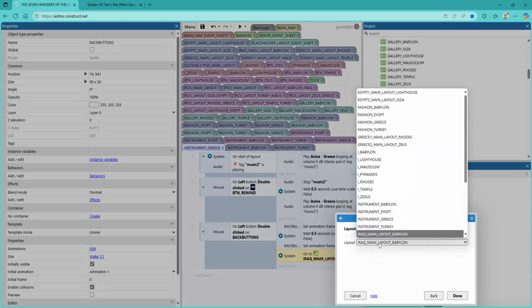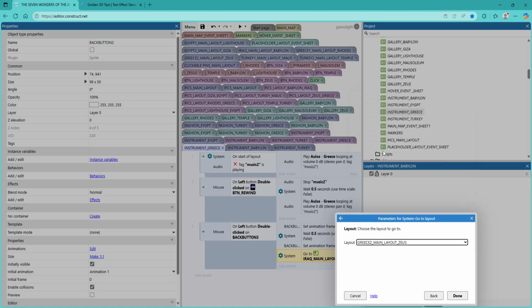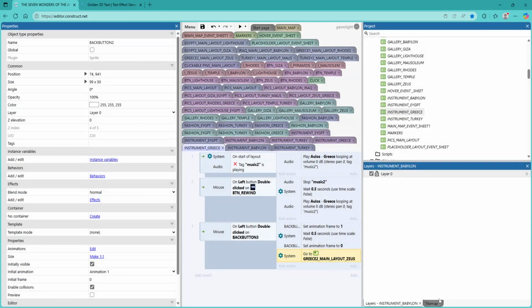This is Greece, so you want to go to Greece 2, wherever the image or the placeholder is that you click, whatever layer that is, you want to go to that layer. You can check the way I did it.